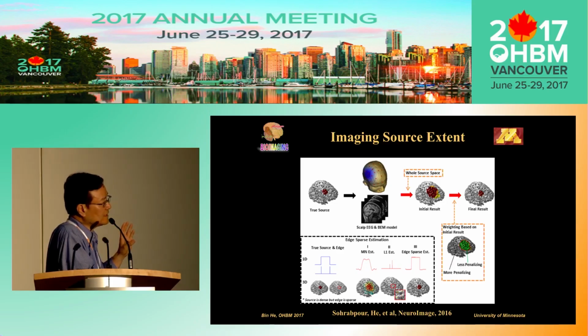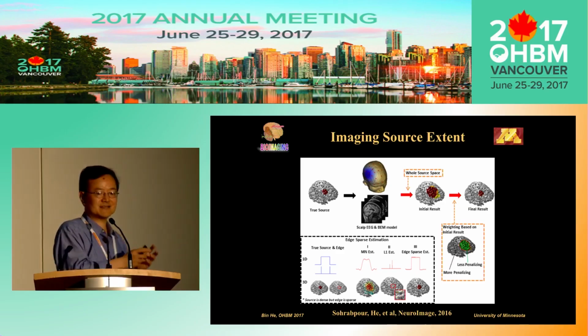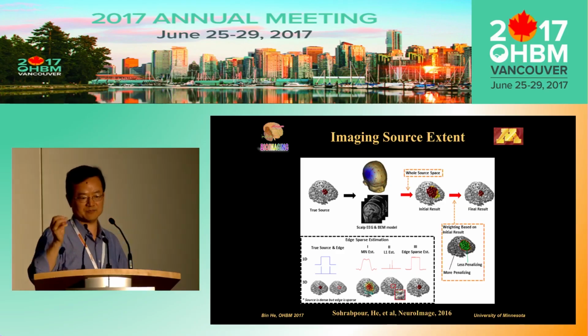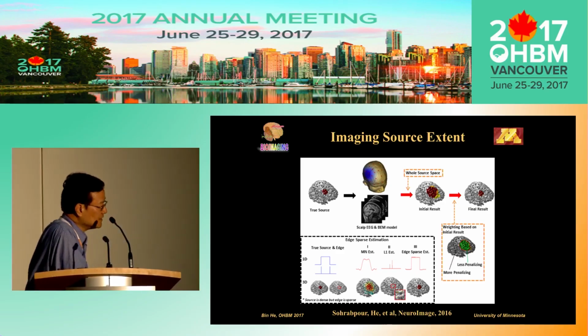But within this area is going to have small penalty. Okay, that takes care of the background. That's number one. Number two, we introduce some concept called edge sparsity, which is exactly derived from focal epilepsy source. That is, if I have a square function here and you take a derivative, you could see it here, like this. So there is edge sparsity.